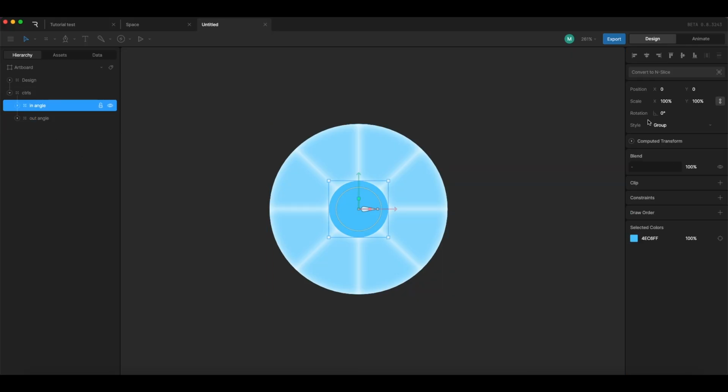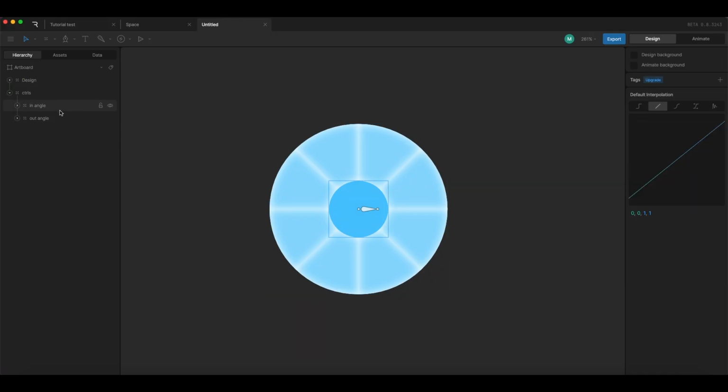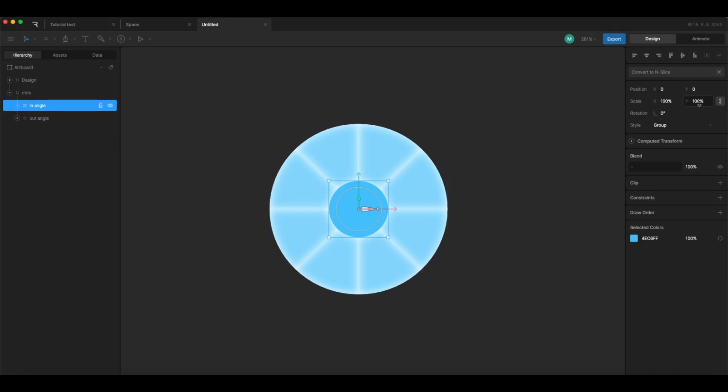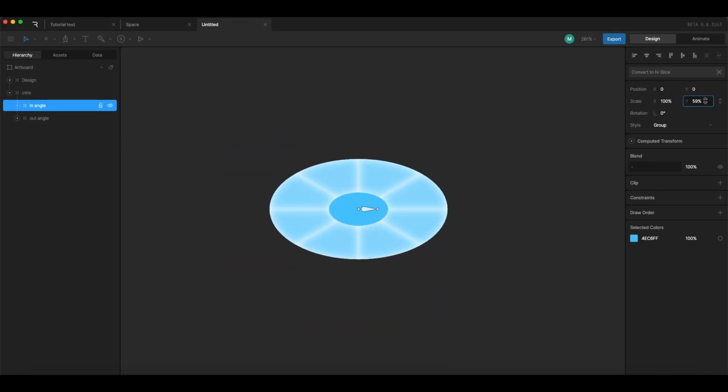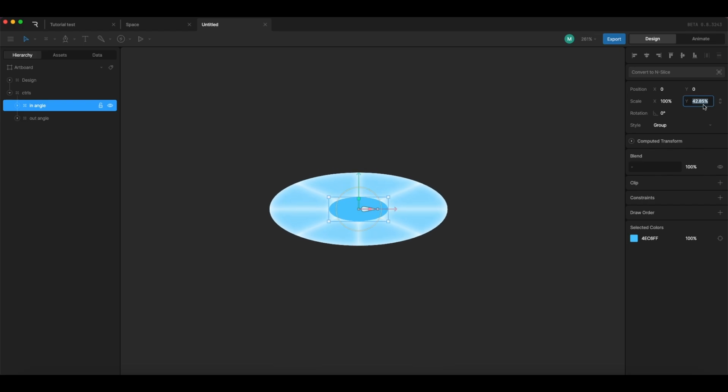This allows us to control Out Angle using an angle. Also, by changing position Y for an angle, we create depth.